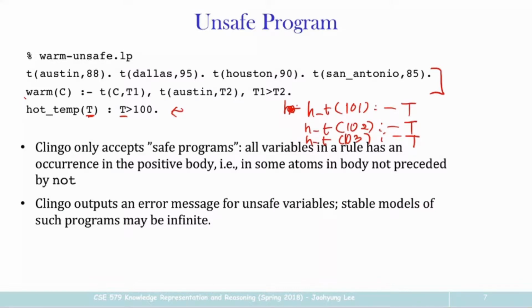Yes? So what if you did not T less than 100? The same thing. Because not T less than is still another occurrence that is not good. A good occurrence should be an atom in the positive body. Okay? What if we had T greater than 0 and T less than 100? Yeah, that's actually another case where we bind it. Yes, that's actually safe. So if you can bind this T to a certain range, that is okay.